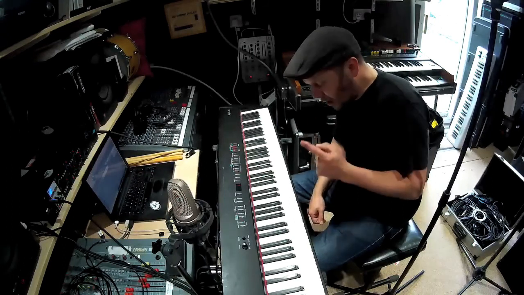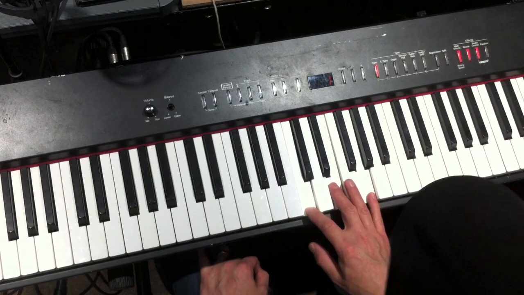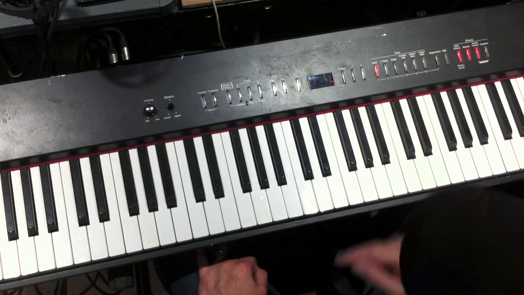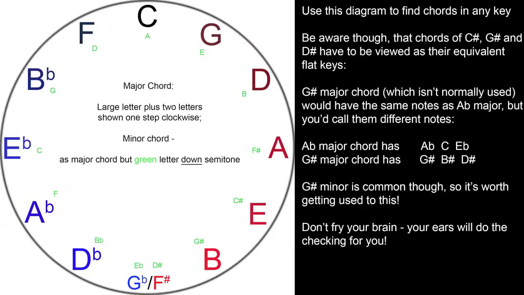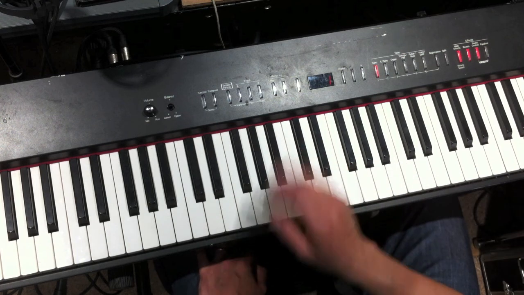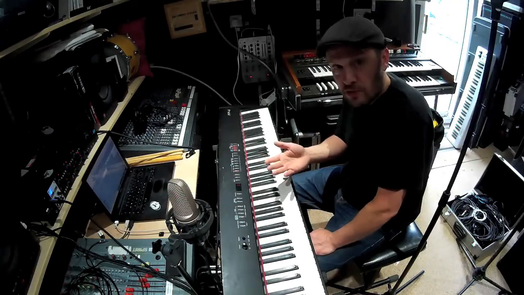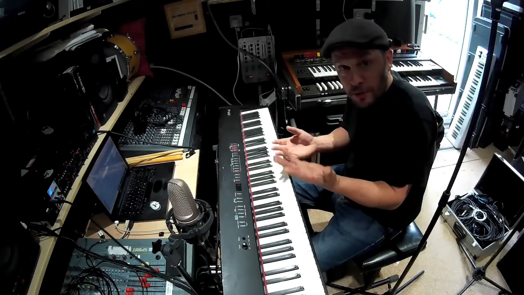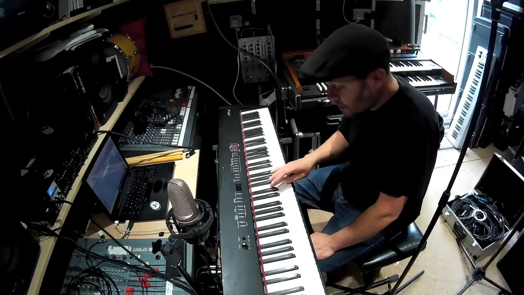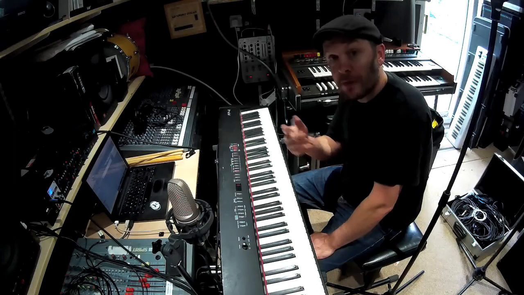Now, that leads me on to minor chords. Using the clock face, first of all, find your major chord, C, E and G. And then the inner letter on the clock face diagram, which you'll see in just a second, specifies that you just move that note down by 1 semitone. What's a semitone? A semitone is the smallest distance that you can move on any modern musical instrument, or a fretted string instrument. On a violin, you can tune anywhere between two notes. But on a piano, it's the shortest distance that you can move. On a guitar, it'd be 1 fret.